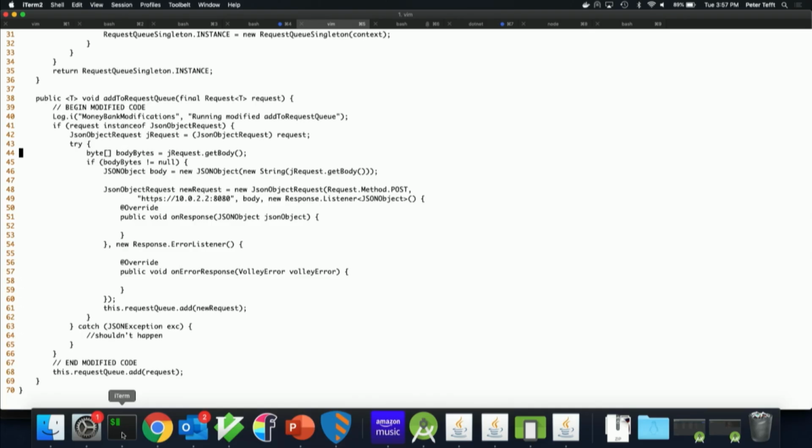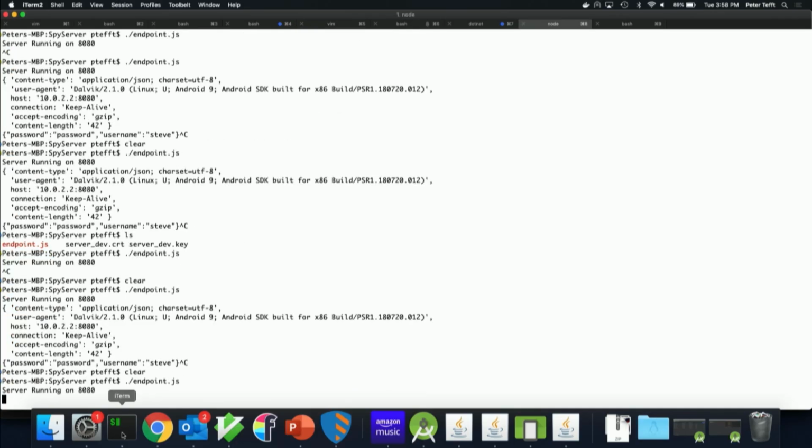This is the add to request queue method, essentially adding a request to our one request queue. I've added something that will determine if the request is a JSON object request, and if it is, try to extract a body from it and post it to another server running on my machine.